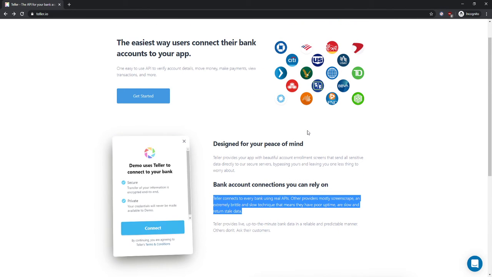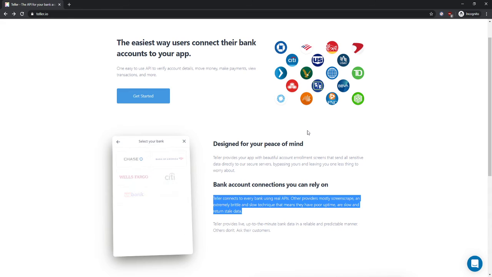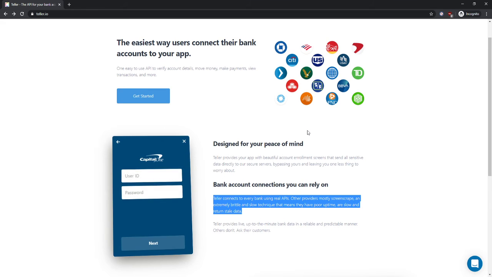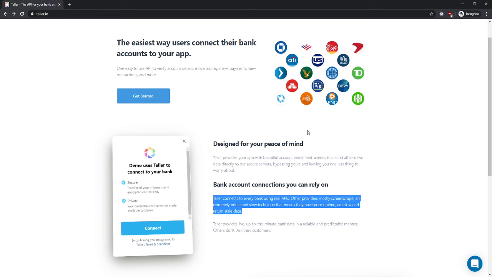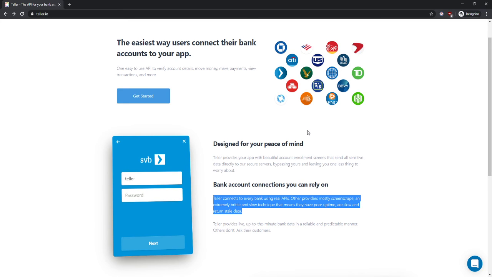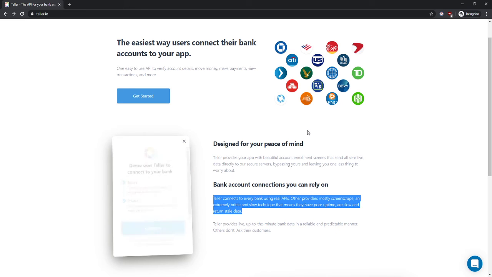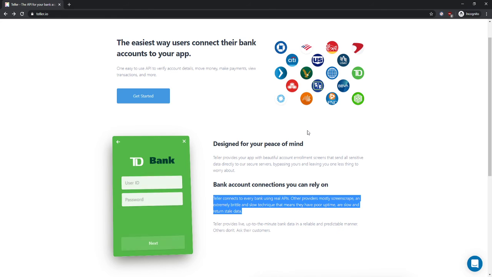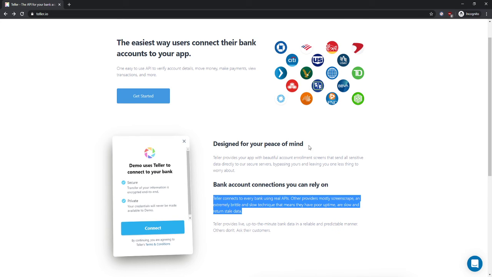And that's something that people don't really understand about Teller. And I know because I know what Teller does. Unlike other banks that screen scrape or do nasty stuff, the people working at Teller are using real APIs, the same APIs that are part of your mobile apps when you're on your phone. So I think that you could be a little bit more clear about this because it's definitely a huge plus when you publicize it.